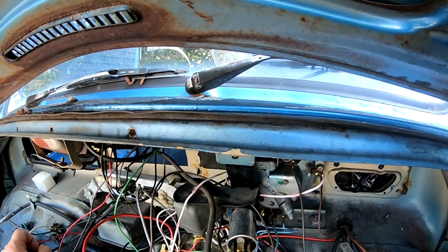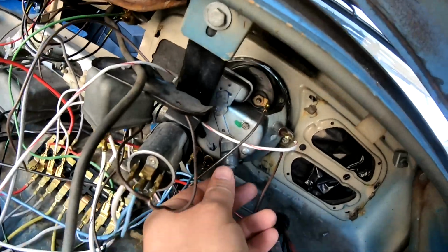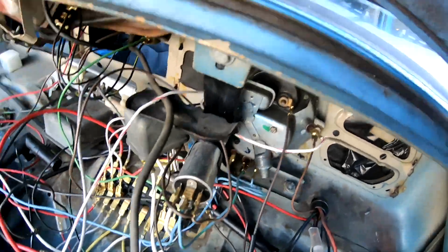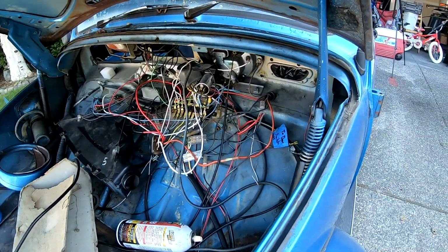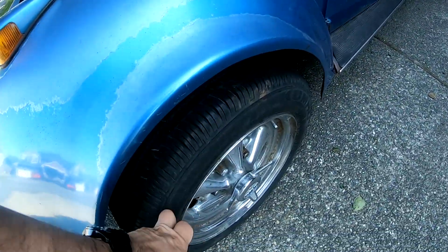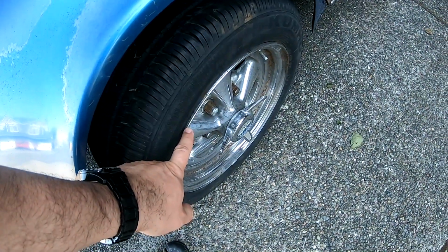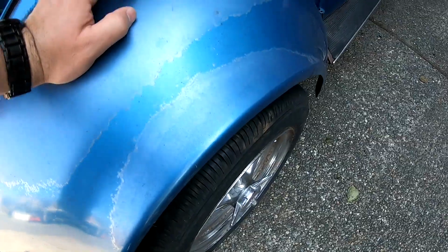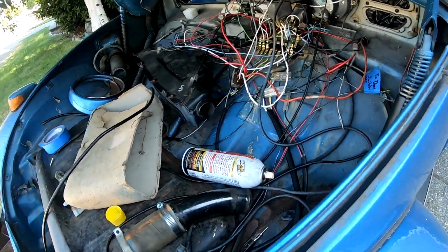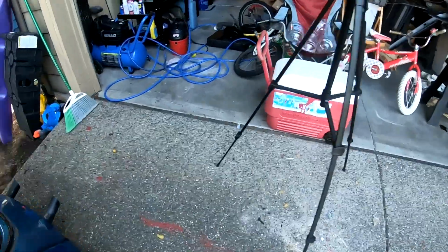And then the speedometer cable, that might be a little intensive, so it might take me another day to do it, because on this tire it goes through there, so I'll have to take off the tire. And I want to say that's it. Is there anything I'm forgetting?